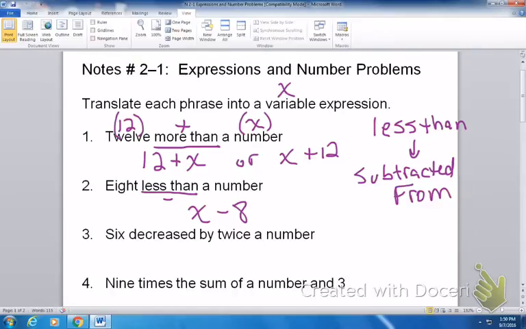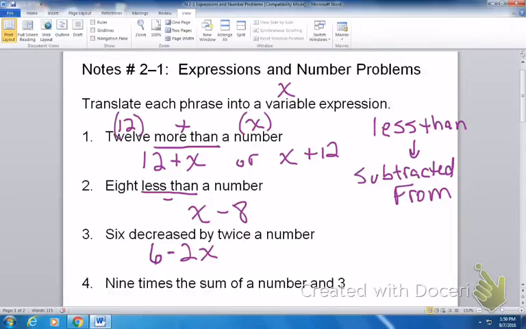That brings us to number 3, which is written more how the equation will look. It says 6 decreased by twice a number. So that means I'm going to decrease 6. So I have to start with 6. I'm going to subtract. We know a number is x. Well, twice a number is 2x. So if you see something on your homework or in the notes that we're about to do that looks like that, look back and see what we did on number 3.